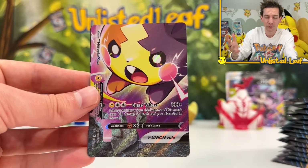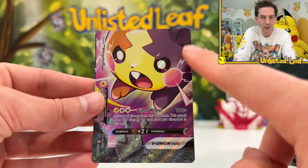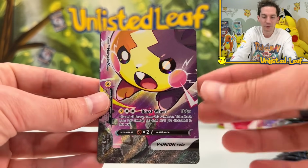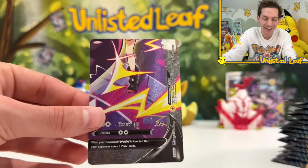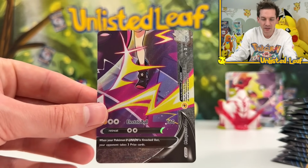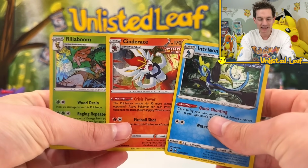I think this actually sells for a little bit on eBay as well, which is pretty cool. This is the best one. If you were to get one puzzle piece, this is the one I'd want. Look at the expression. It's like a wild Full Art card. And they're like, okay, if you want to play this separately, we need to have the title. So this is the title down here. I love that. That's going to be the most random Pokemon card. And then you've got all the promo cards out of the blister packs as well.